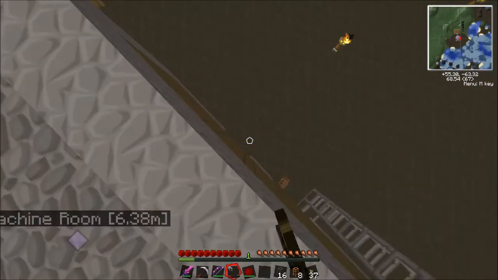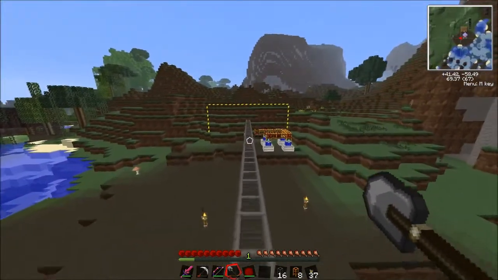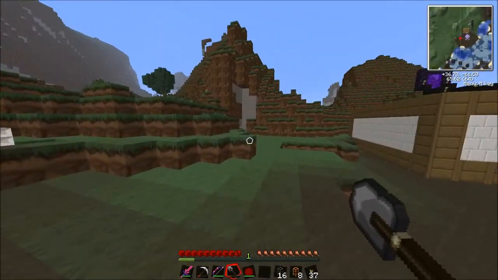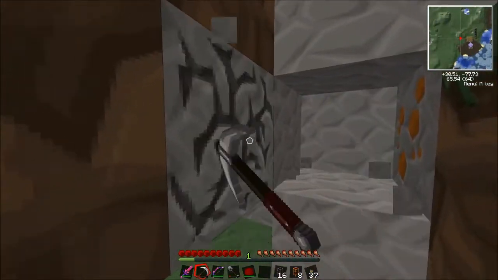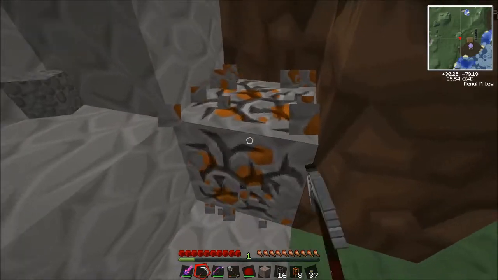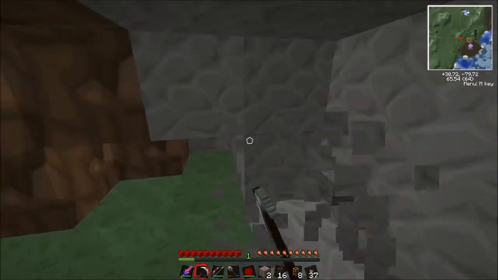Right, can we grab that? No, we can't. We'll get it in a minute. But what we need to do now, I still didn't bring enough. Right, one minute. Oh, there's some stone over there. We'll run back over here then. Just grab some cobblestone quickly. Oh, some more copper. Nice. So if I'd looked here all along, there would have been copper. Damn it. Didn't know.